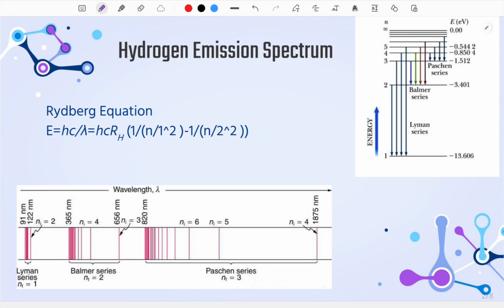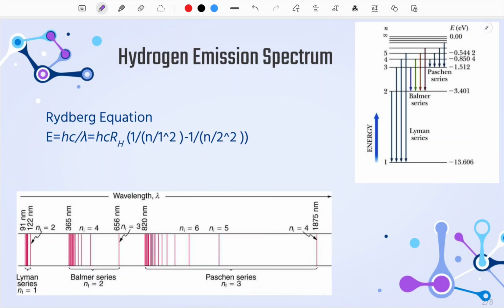And the main relation between these two images is going to be that there's going to be really big gaps from your higher energy levels, and it's going to get infinitely small as you get down to the level that they're going to hit and stay at, that the electrons are going to stay at. So for the Paschen series, it's going to get infinitely small to the third energy level, and then for the Balmer series, it's going to get smaller and smaller until it hits level 2.